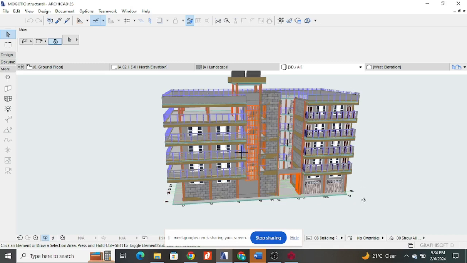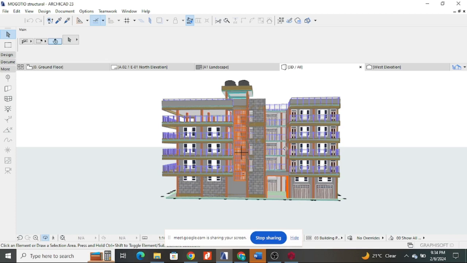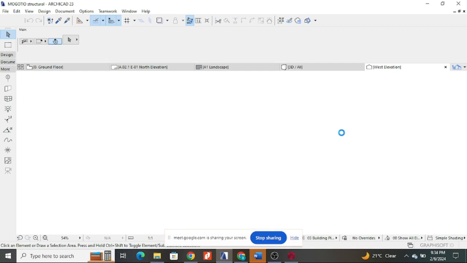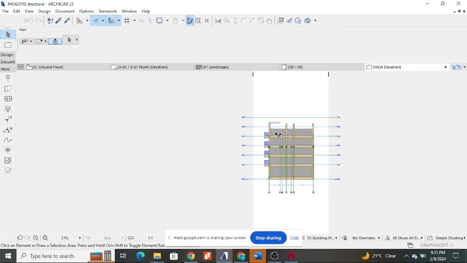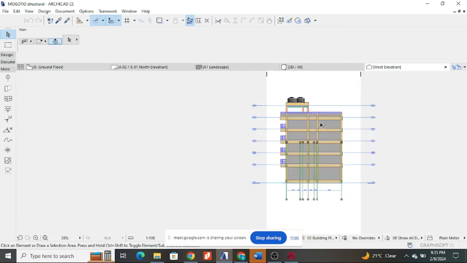And from the architect, he might not give you this 3D. So what will help you identify these are the elevations. Let's open an elevation. Here we have an elevation. This was the west elevation. What my elevations are going to help me is to determine the level or the height of the floor, and that one must be clearly indicated by the architectural drawing.